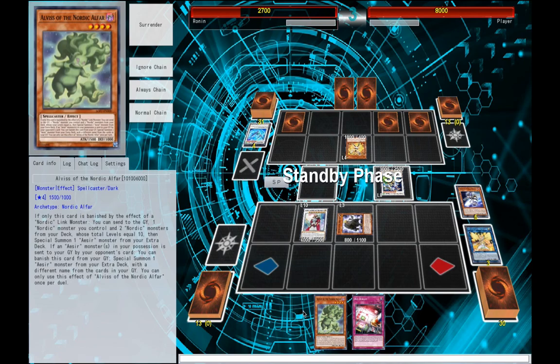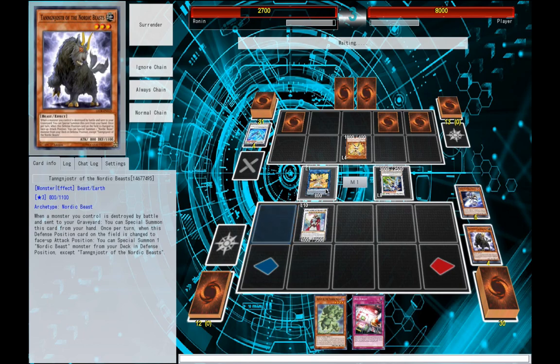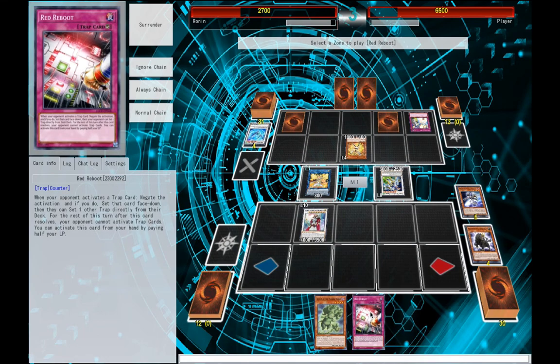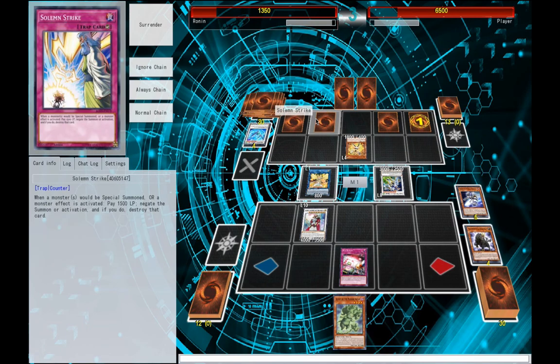Alright, good. We got an Alvis. That's not bad. Ooh, red reboot. That is legitimately perfect. Alright, so we're gonna have to do this in an unfortunate manner. So we summon that back. We can get 4 and force the negate. And we will pay half. Yes, I'm trying to. Red reboot. Not happening. This is why we run red reboot, because solemns are scary. But no, I'm guessing this guy's just playing Stun-O-Matic, the deck.